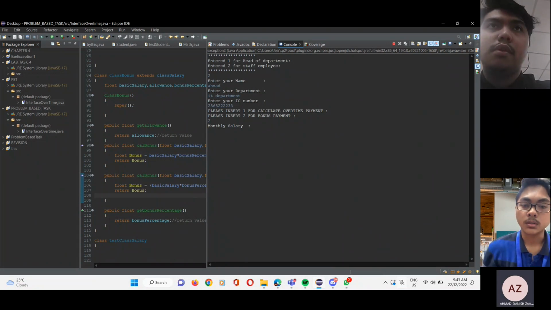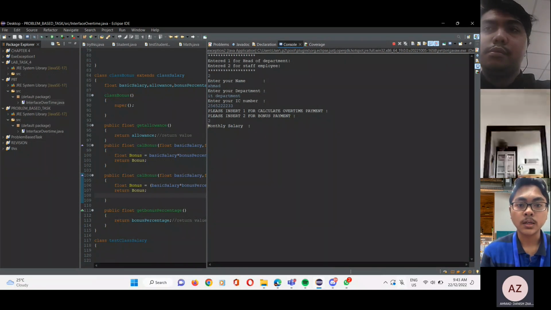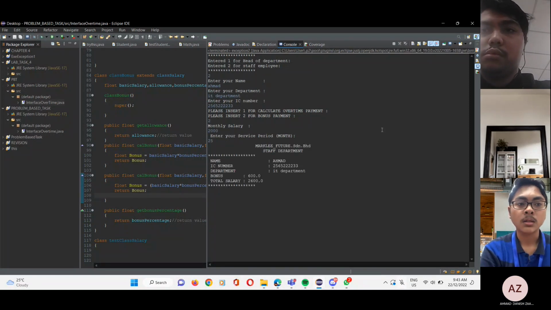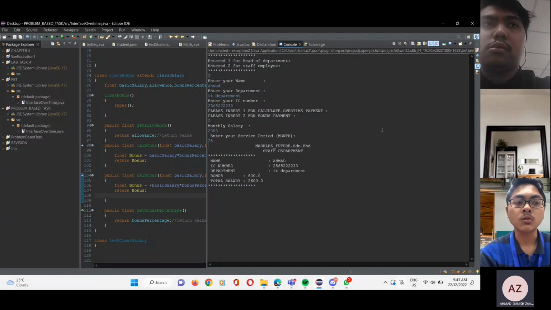Contohnya salary kita 2,000, kita input 2,000. Lepas tu enter. Contohnya kita kerja selama 25 bulan, kita input 25 bulan. Dia akan keluar nama, IC dan department mana. Lepas tu yang paling penting dia tunjuk output yang kita nak, iaitu bonus.